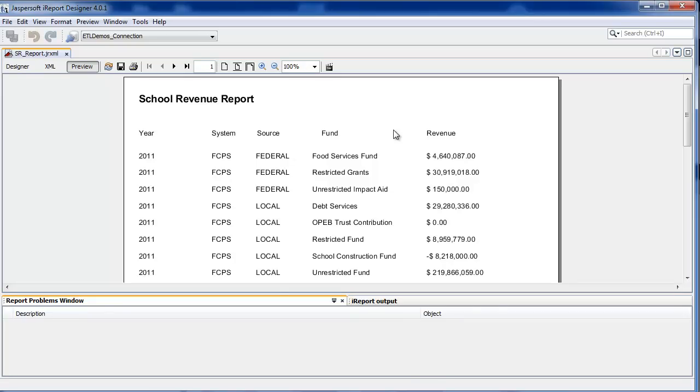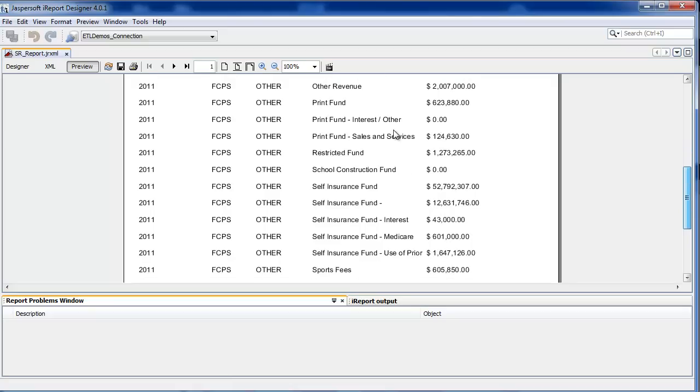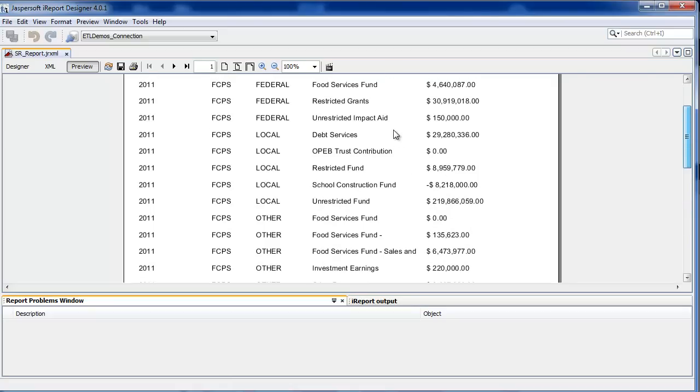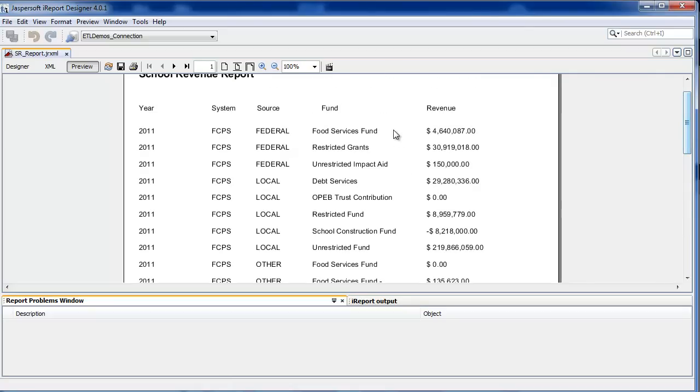A little more tweaking. I think reports are very much an iterative process in general. You sort of look at it, you tweak it. This area is taking up quite a bit of real estate. But these are the basics. You can go back and format, adjust the position of the elements, you can style the headers, and do anything else you want for your particular requirements.